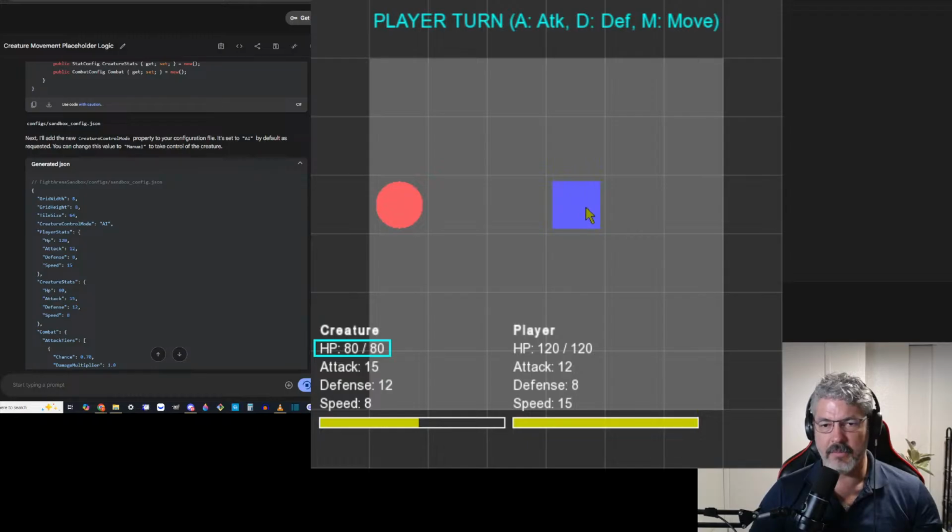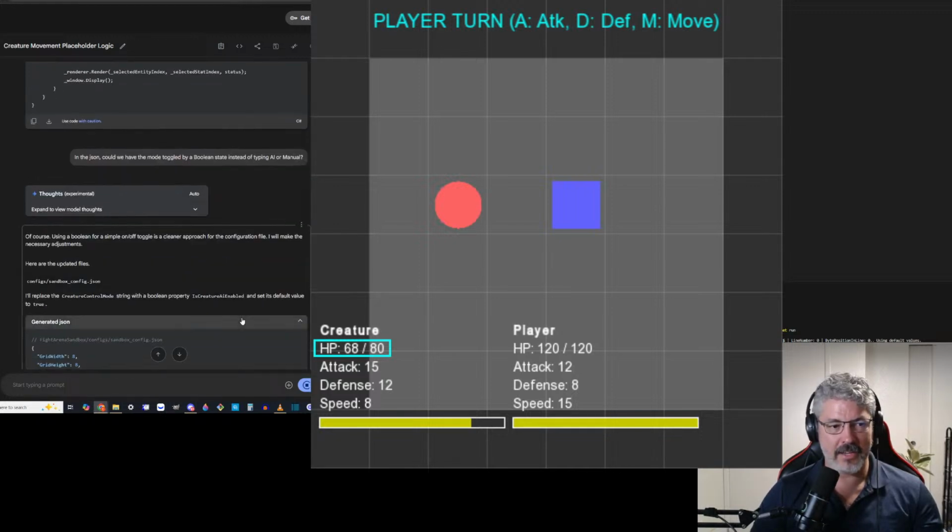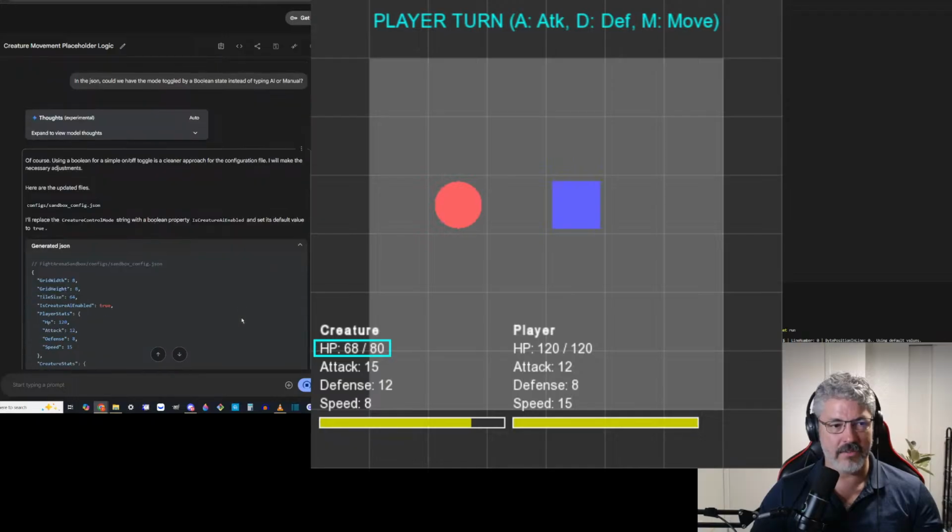Now, I am far away. Right now my player only has a melee weapon. So when I attack, you can see in the creature's hit points that it's actually going to hit. So the first thing that I want to add tactics-wise is that you have to be the first one to move over and then hit. I also want to dramatically reduce the hit points. I'm going to do this after I paste in the new JSON file. I want the battle to be able to end relatively quickly.